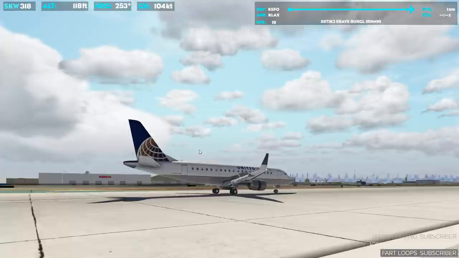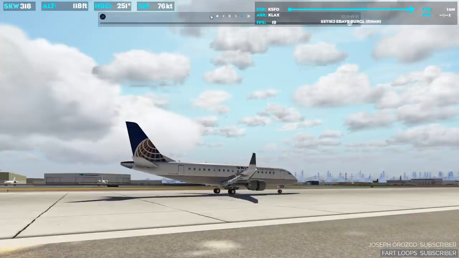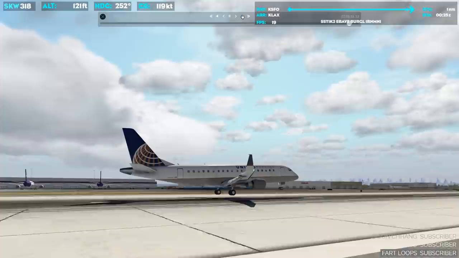I might as well rename the plane. This plane's the Dreamliner. Like, that was pretty smooth, I must say. We just came down really soft. Amazing. I was gonna watch from a wing view.